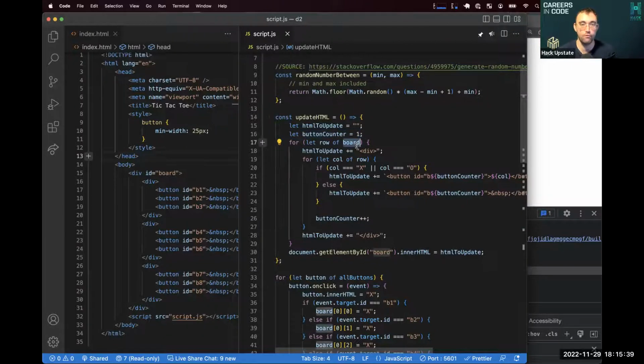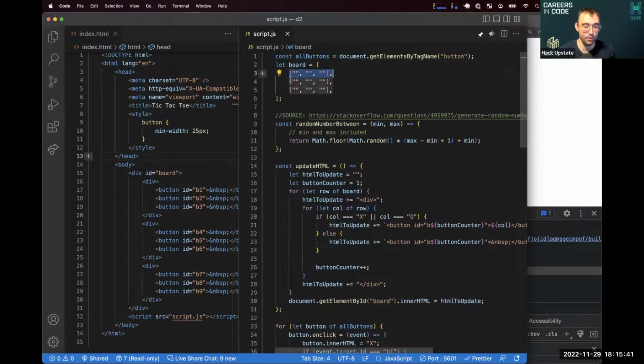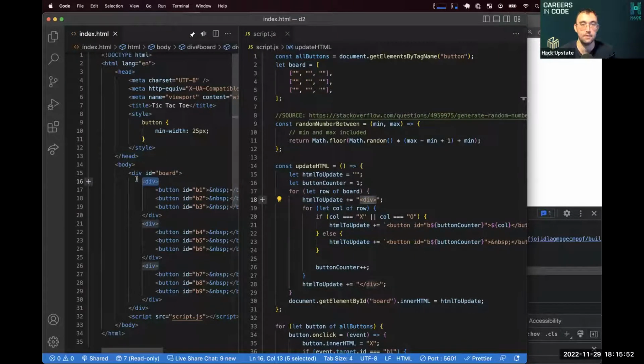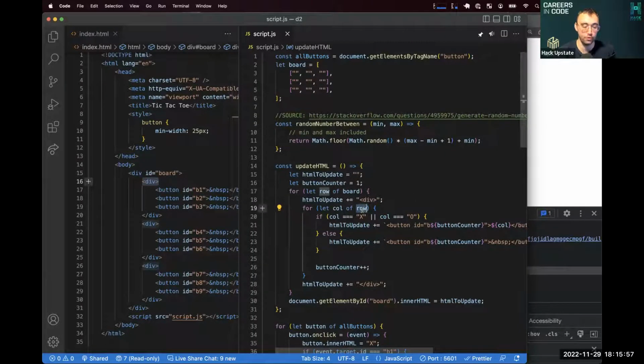Then we loop over the board, which means it's going over each one of these arrays here and storing it in row. For every row, we want there to be a new div that shows up like that div. Then we say we need to loop over the row to get out each individual column, each individual space that they're playing in. Once we do that, we check to see if the column has an X or an O in it.